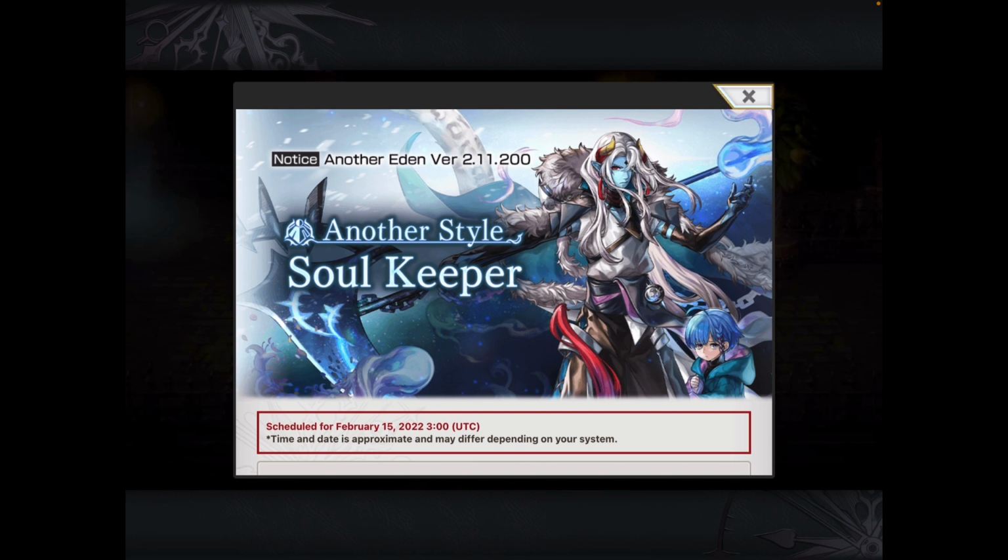I'm not sure if you are in North America or if you're a fan of American football, but today was actually Super Bowl Sunday, and so my youngest son wasn't watching the game and decided to log into Another Eden as per the normal time. And lo and behold, we do have a new update. It is the same version, 2.11.200, AS Zeviro, aka Another Style Soulkeeper.